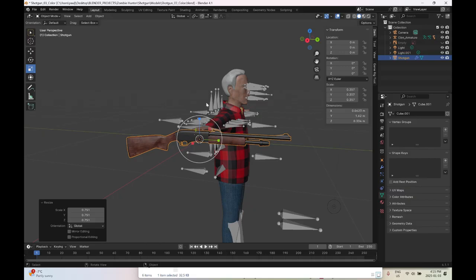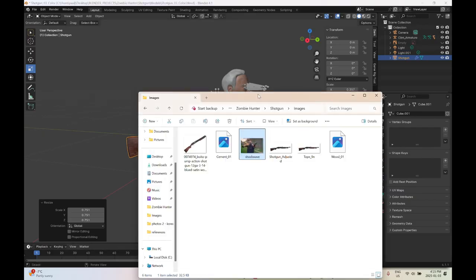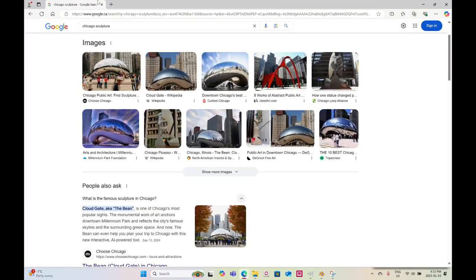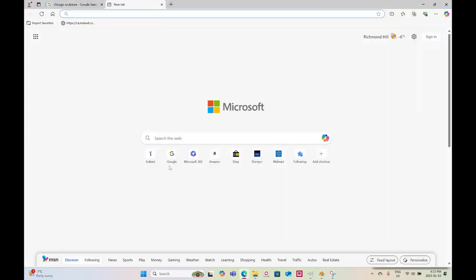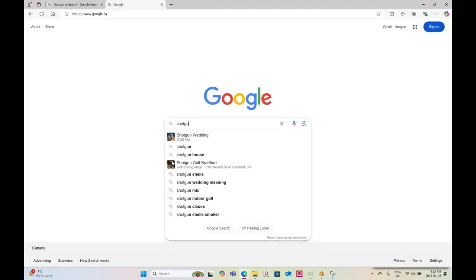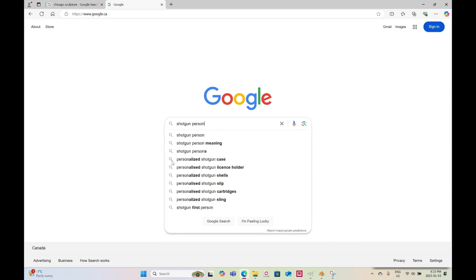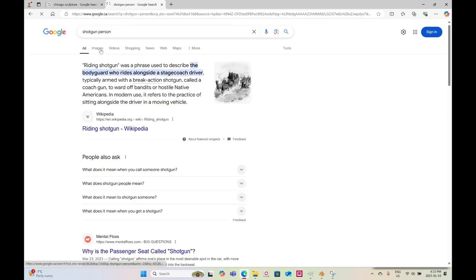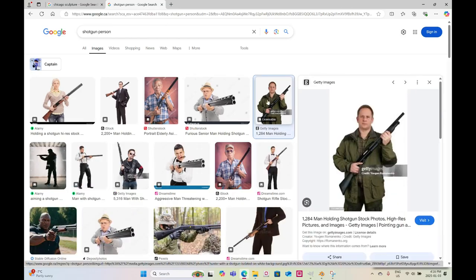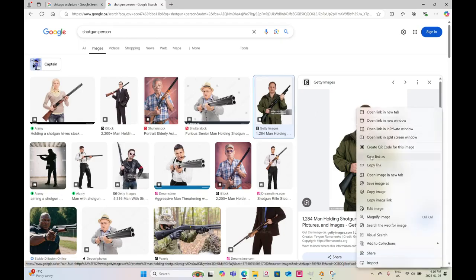Actually, a better way is probably to use a scale. Find a scale image. Go to Google. Shotgun for a person. So this is about the scale, I think.